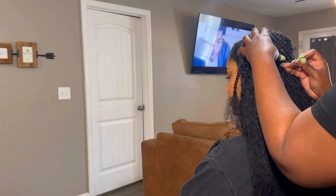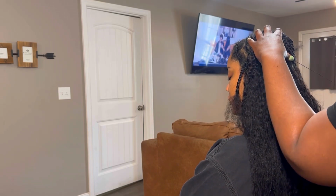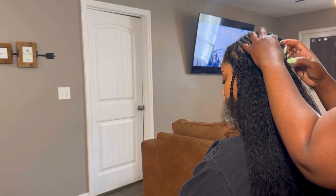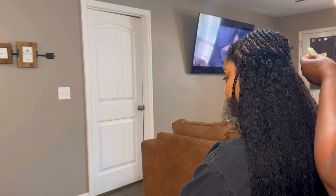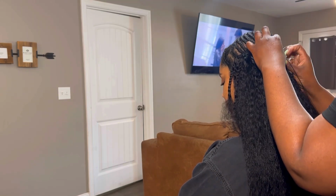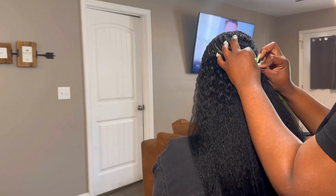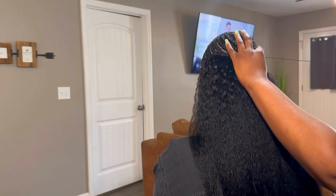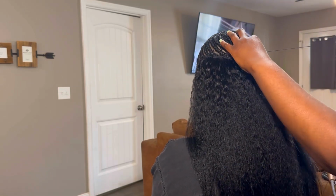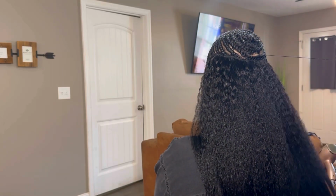Okay, so shout out to my stylist. We went with a beehive braid pattern here. It's going to allow her to lay the hair directly onto the braids and give me a lot of versatility. As you guys saw at the beginning of the video, I did leave some hair out in the front from ear to ear, along the sides of my head and in the back, so that I can pull it up for an effortless ponytail.